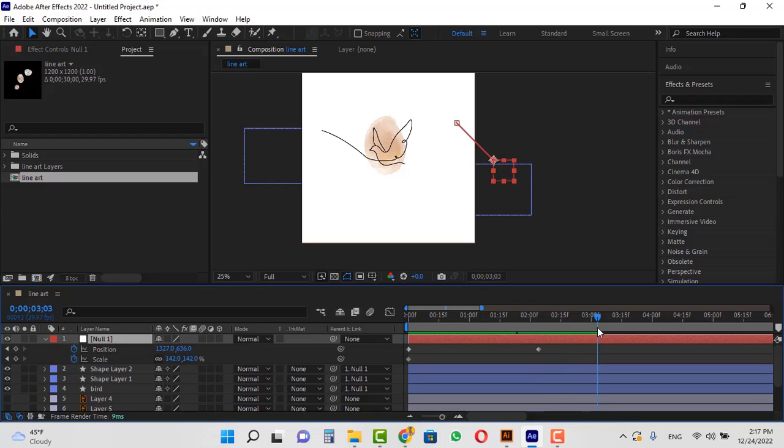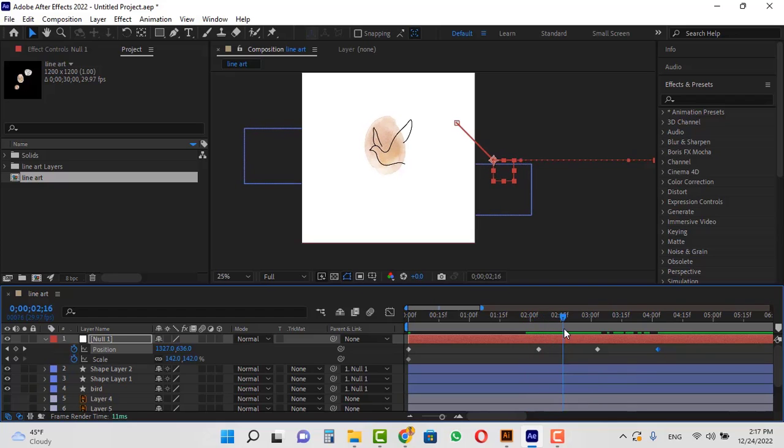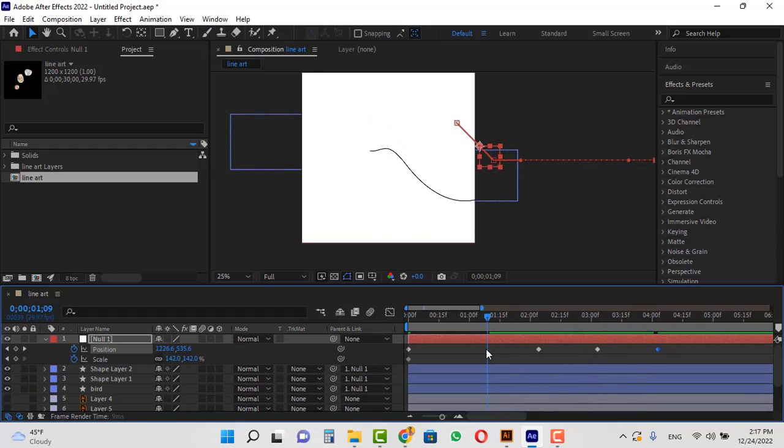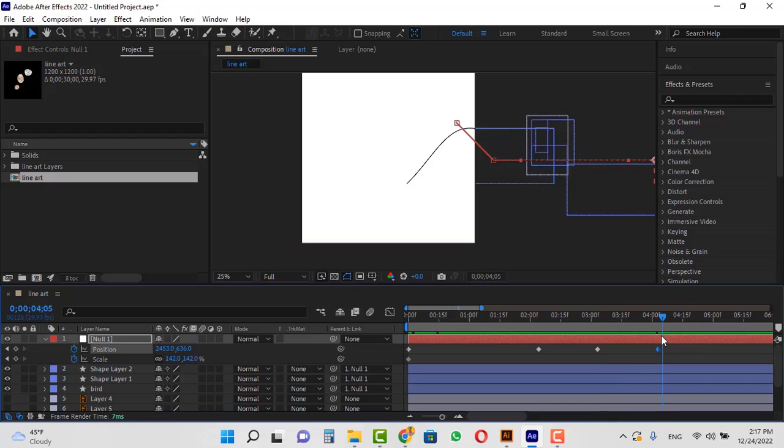Till here, the camera is motionless, so I will create a keyframe. Move the CTI forward and move the camera to the right. So far we have animated the bird and set the camera.